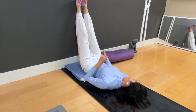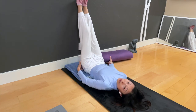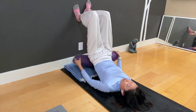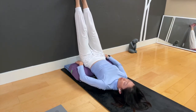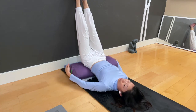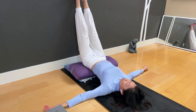There's another way is if you have a bolster or something, put it under your sacrum when you do the Shavasana. So that gives you a little more support. Put your bolster under the sacrum and then legs on the wall. So whichever you choose, make sure you're completely comfortable. And then gently close your eyes.